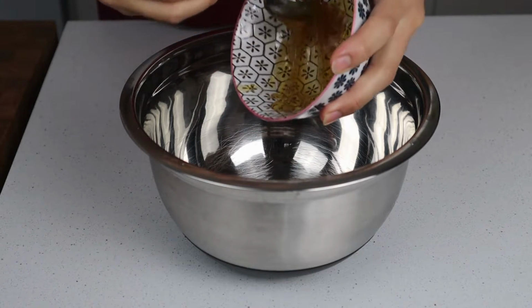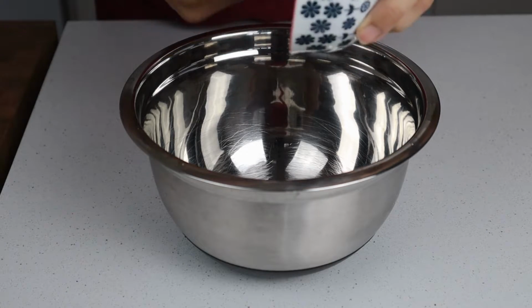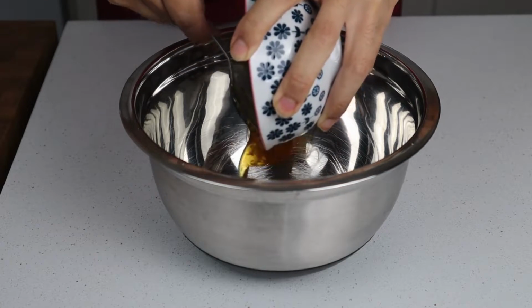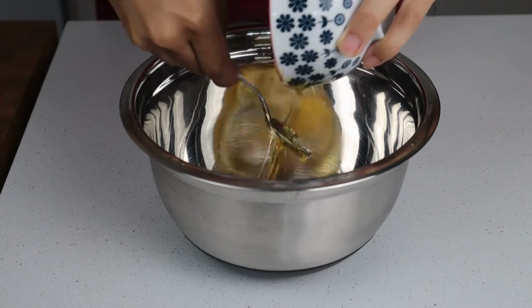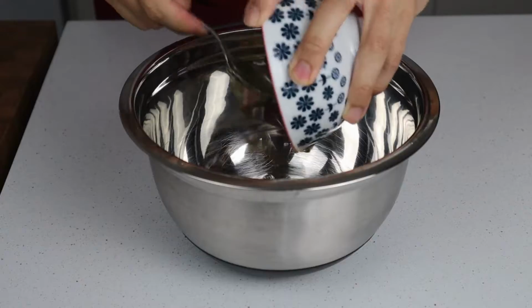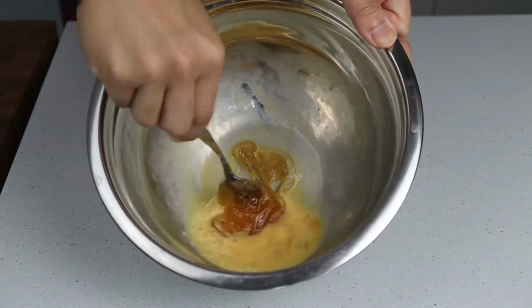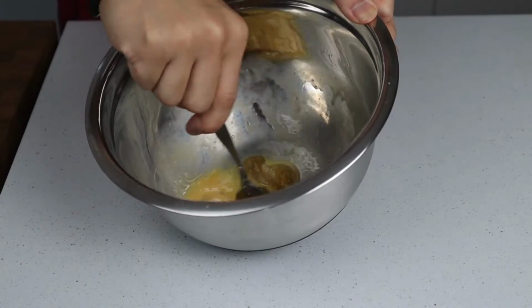This is a thick sugar syrup used in a lot of Chinese cooking and it's actually a lot less sweet than traditional syrup. So if you can't find this, substitute it with 50 grams of white sugar instead for a slightly sweeter bun. Now maltose syrup is super sticky and thick at room temperature, making it very hard to work with, so if you need to at any point during the mixing process, you can put this in the microwave for 5 seconds just to help it loosen up a little bit.